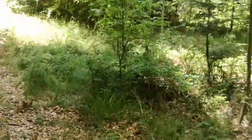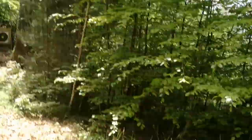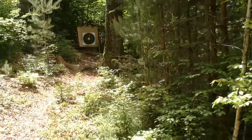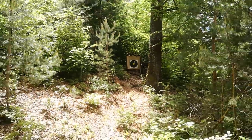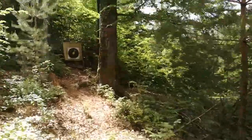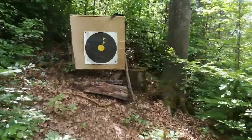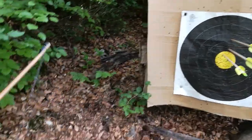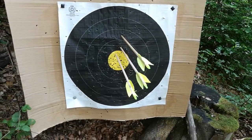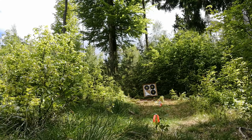Every shot I went higher and higher. The line is perfect, I don't know. This is not satisfying. Every shot went higher. First one was really nice. Wait a second. Second one was okay. But the third one just went so high, so I have a 5, a 4, and a 3. At least the line was nice. So the next one is 10 meters again. Let's see.